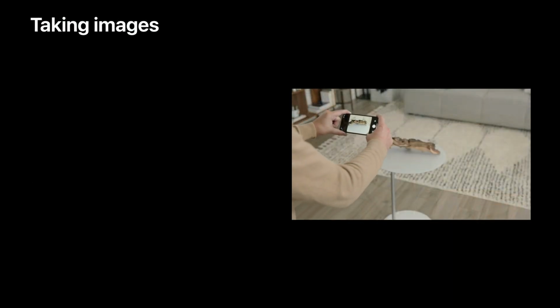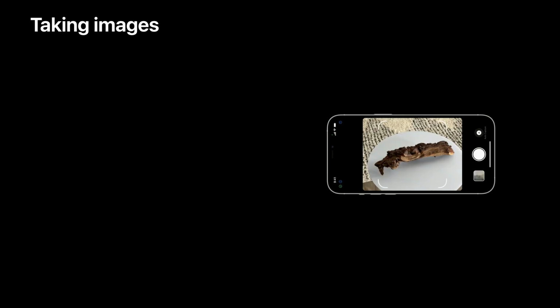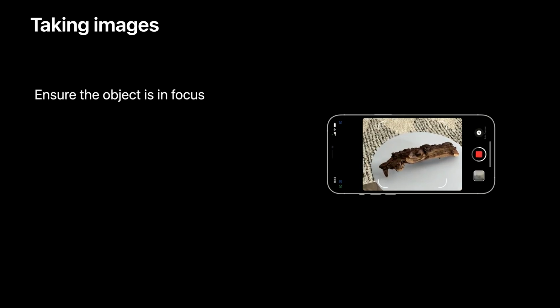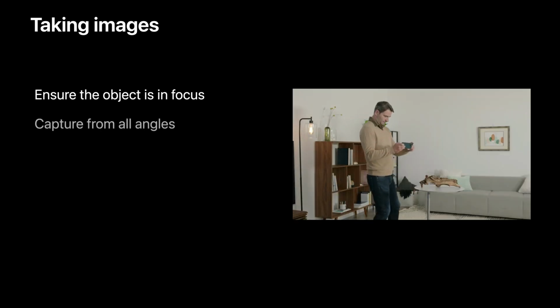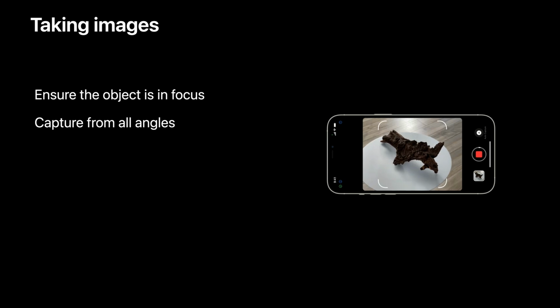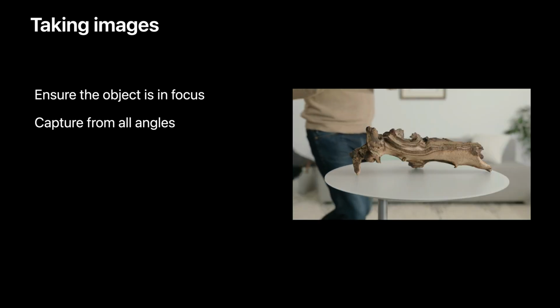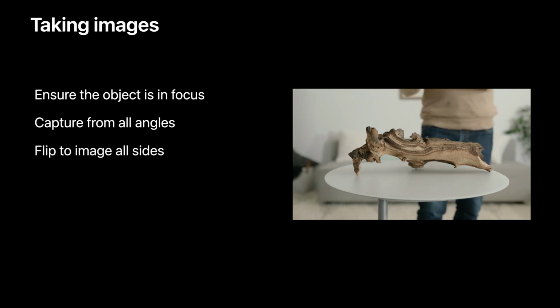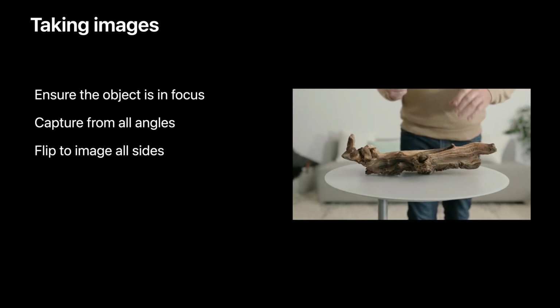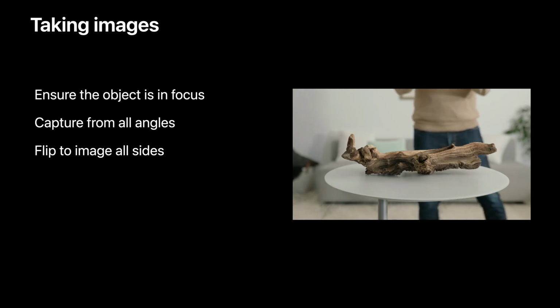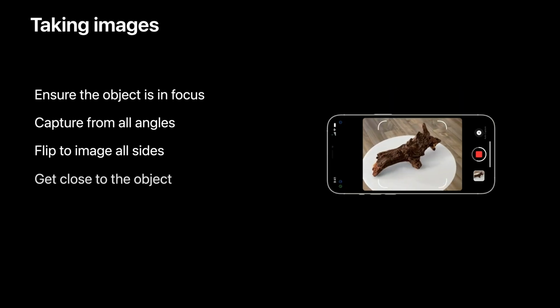We'll now demonstrate the typical scanning process. Firstly, for best results, place your object on an uncluttered background so the object clearly stands out. The basic process involves moving slowly around the object, being sure to capture it uniformly from all sides. If you'd like to reconstruct the bottom of the object, flip it and continue to capture images. When taking the images, try to maximize the portion of the field of view capturing the object. This helps the API to recover as much detail as possible.